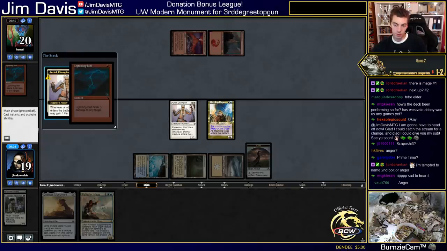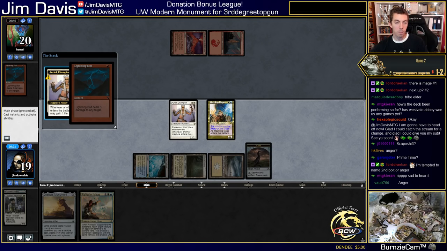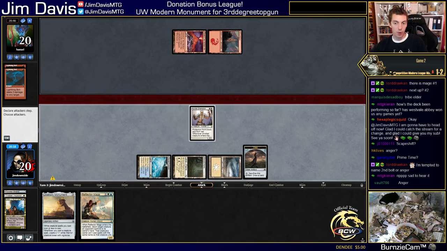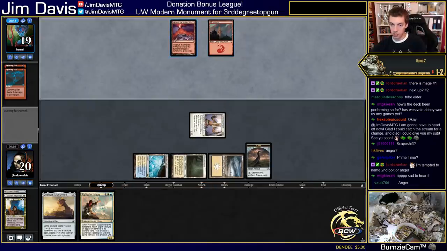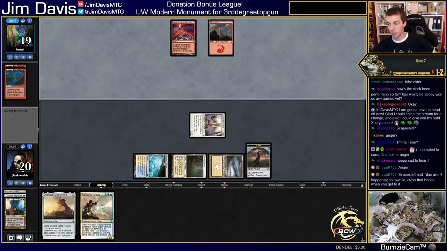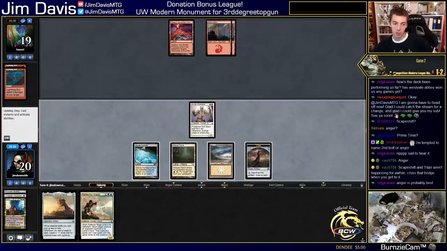Oh, they have a Bolt. I'm actually happy they have Bolt, because every Bolt they have is a land they don't have and a Titan they don't have. If they mulliganed to 6 and they have Mountain, Bolt, that's kind of fine. They might miss a land drop here, you know? Third Mountain. Sure.